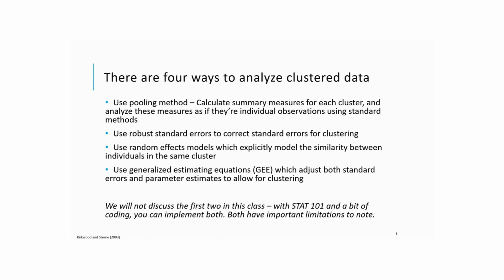You can isolate or identify each cluster and analyze the data differently by cluster, and use statistical methods to pool your results together and find an average. You can also correct the standard errors we were talking about earlier, and that's called robust standard error adjustments. But these two methods, the pooling and the use of robust standard errors, are not part of what we're going to be looking at in this series.